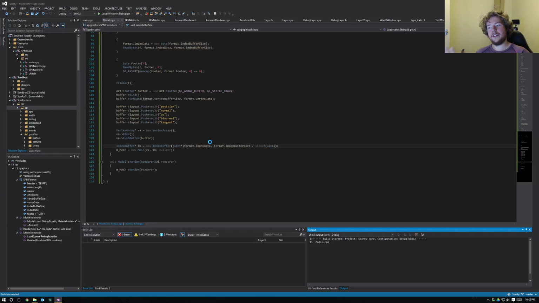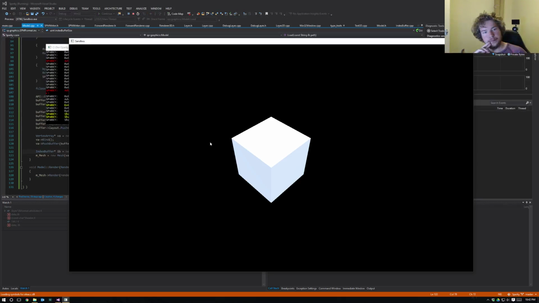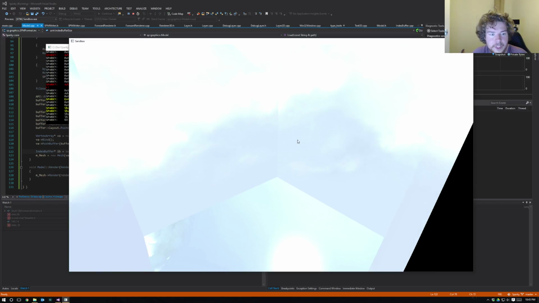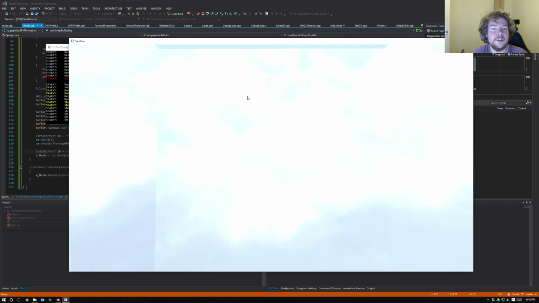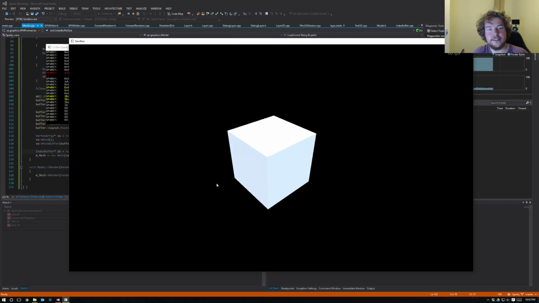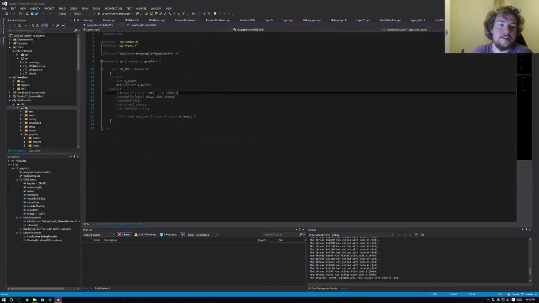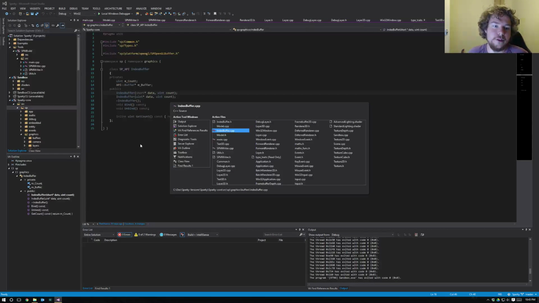This might work. Yes. There we go, ladies and gentlemen. We have done it. Let's test the sphere. This is the moment of truth. Cubes are easy. Spheres not so much.